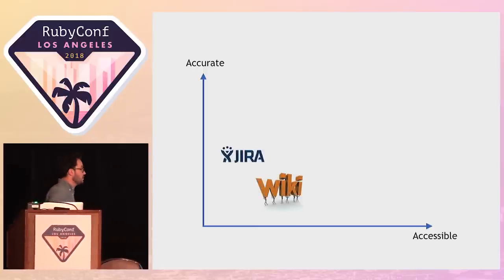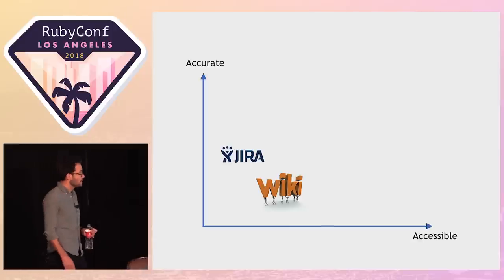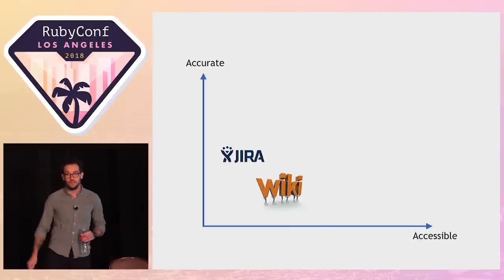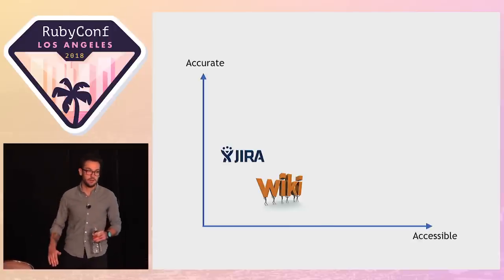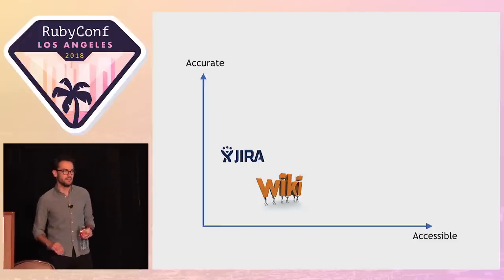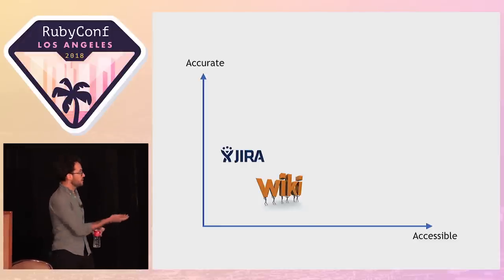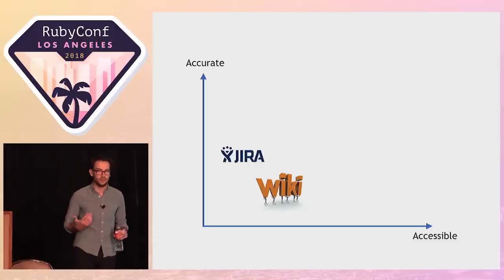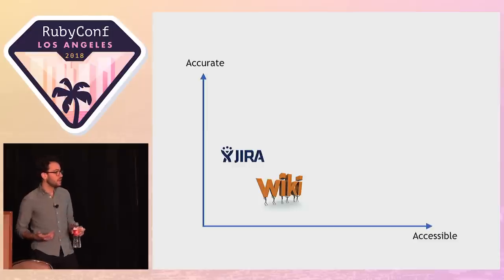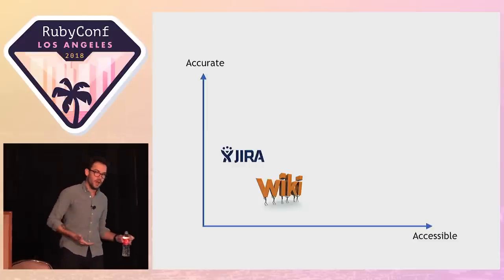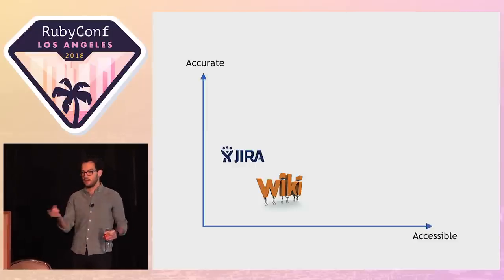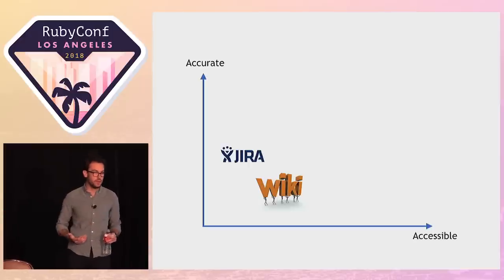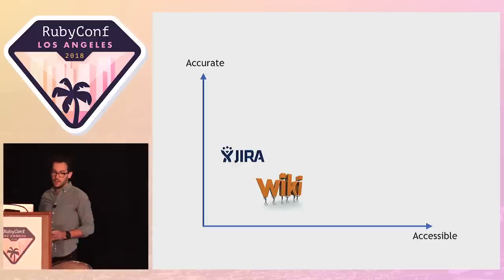It's with wikis. So this is how I started, and we're going to get all the transitions now. Wikis are great for the onboarding stuff, the new hire, the high level. You're not going to change it very often. But you can see I put it down here in this bottom left because they're not super accessible. Yes, you can search some, but in my experience, the search just never seems to work like I want. I always have a hard time. And they're not always accurate. So for new hire stuff, they're good, but if you were to try to document that circuit diagram, that entire system in a wiki, it would very quickly go out of date.